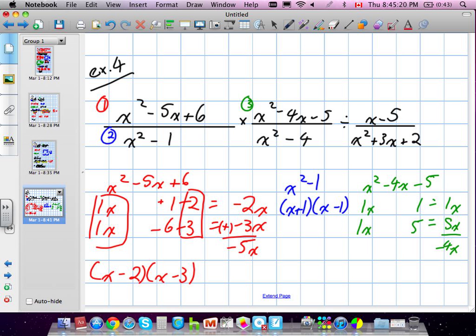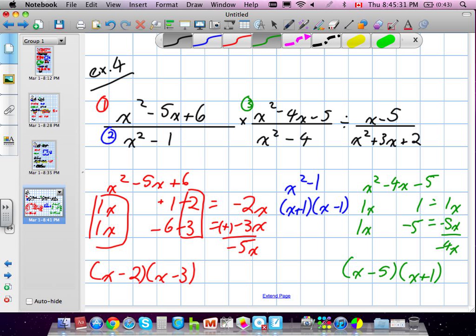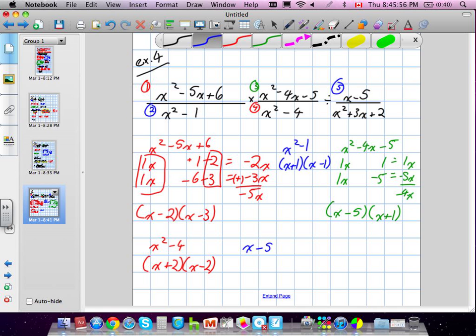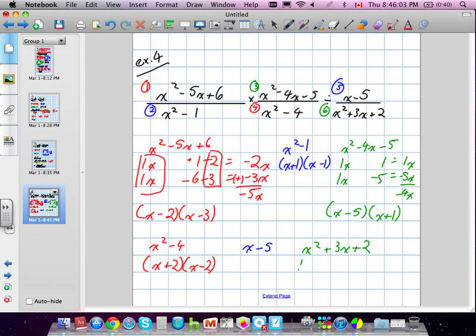I guess we'll keep the color coding. We'll call this number 4 instead. x squared minus 4. So x squared minus 4, what type is that? Difference of squares. So we get x plus 2, x minus 2. Good. Number 5. Keep it the same. Ah, that's right. Nothing to do there. And number 6, we got x squared plus 3x plus 2. I'm going to write the factors. Factors of x squared are 1x and 1x. 1 and 2. Product needs to add up to 3x. What are we getting here? x plus 1, x plus 2. That's right.